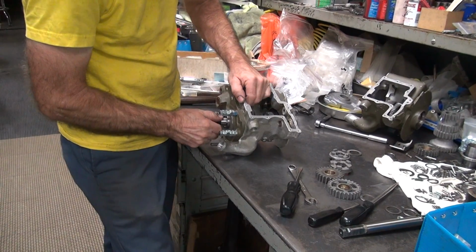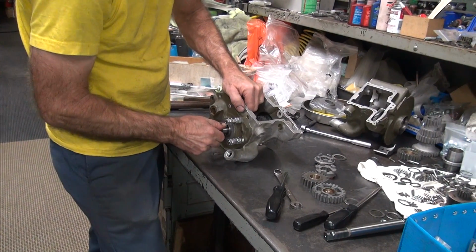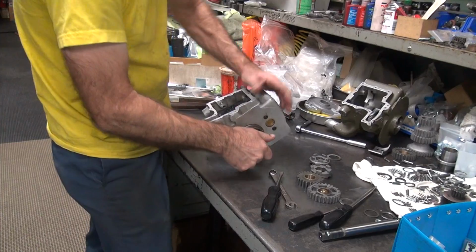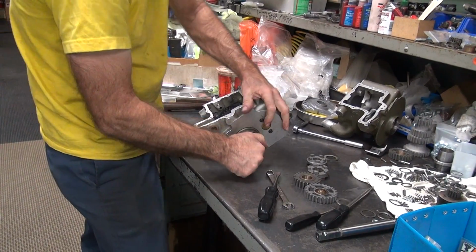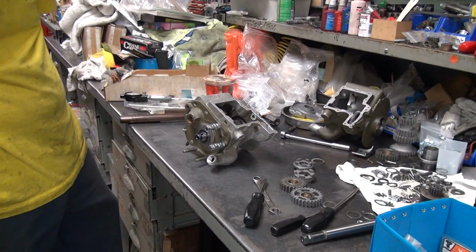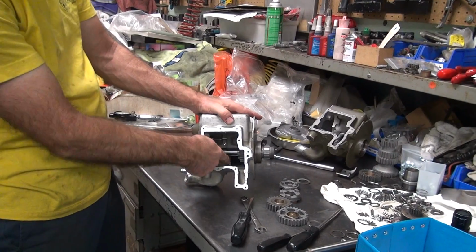You have almost no end play though. That's good though, right? No, you have to have end play. We basically get zero. Is that from that second gear guider plate? No. We're not doing second. Oh, that's right.